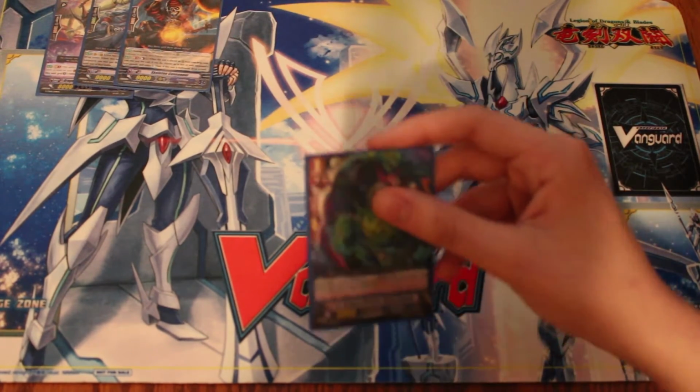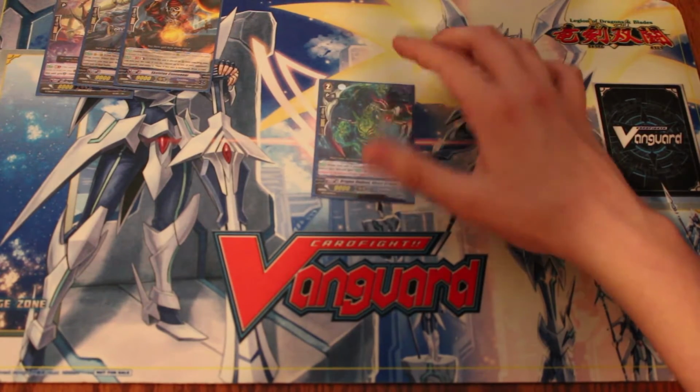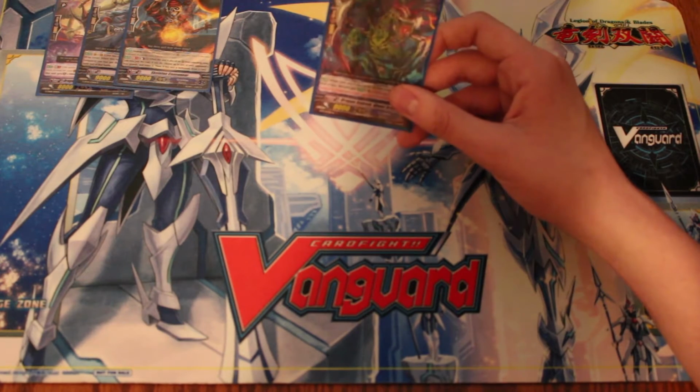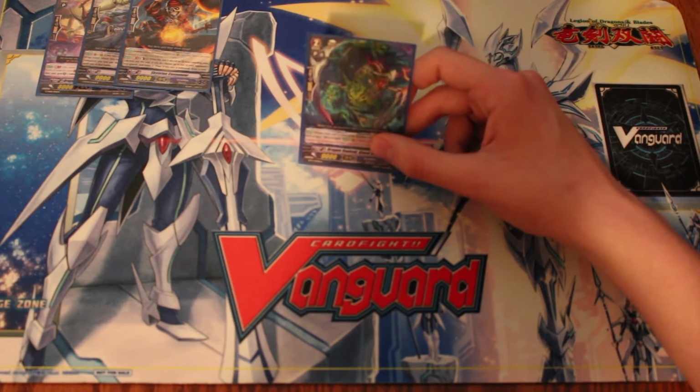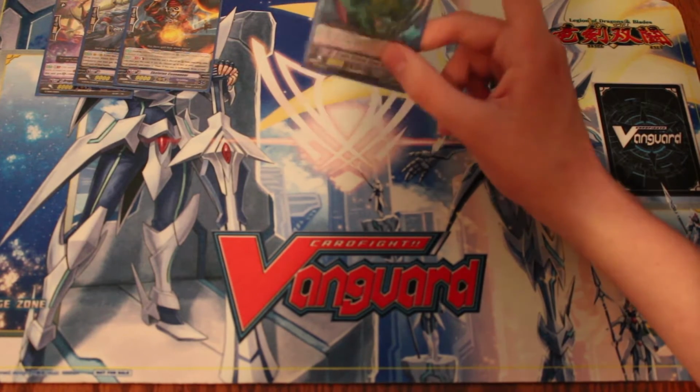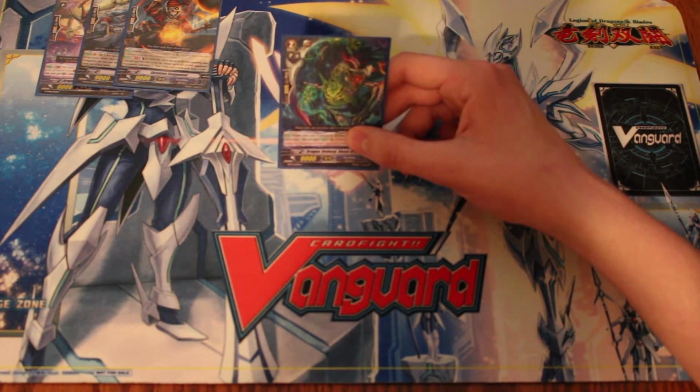Next we have one of the Dragon Undead Ghoul Dragon. In this deck, I'm running the Legion as a backup for Nightrose, as well as the grade 3 from the trial deck.